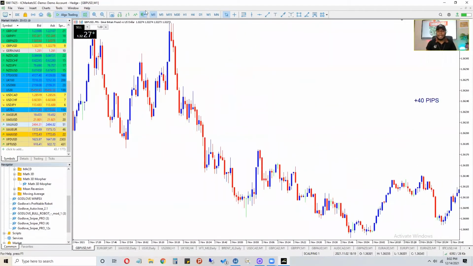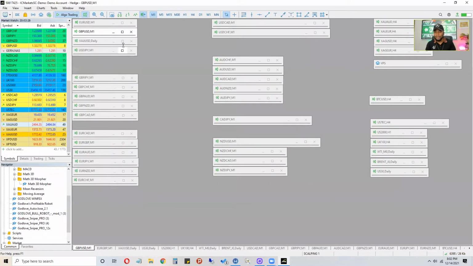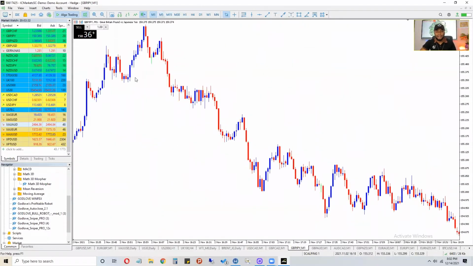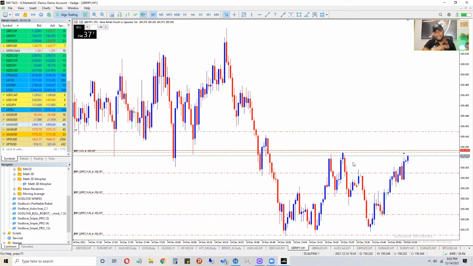So I come to my chart on Great Britain Pound USD. I want to trade Great Britain Pound USD that day, so I start doing my analysis. This one too, I can see I have a trade running on this one. So let's go to another one that doesn't have a trade. Great Britain Pound Japanese yen, perfect. This one doesn't have a trade. So let's just assume, I actually have a strategy that is running some trade here, but it's not important.